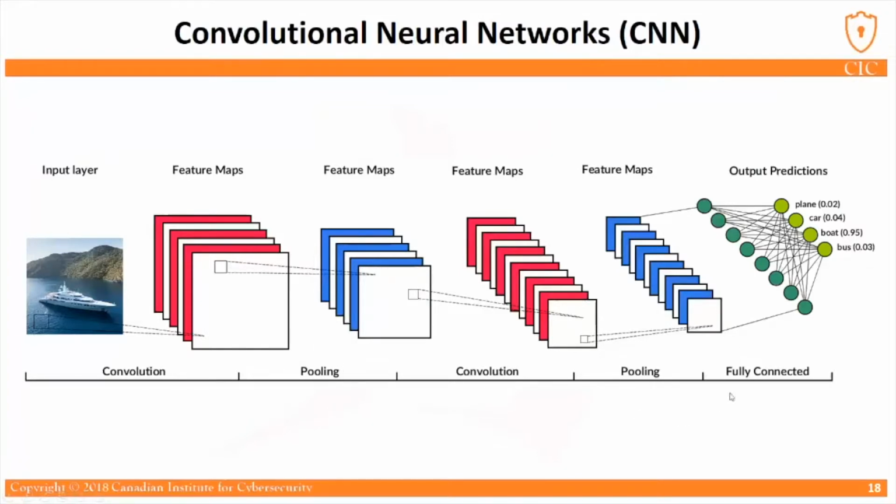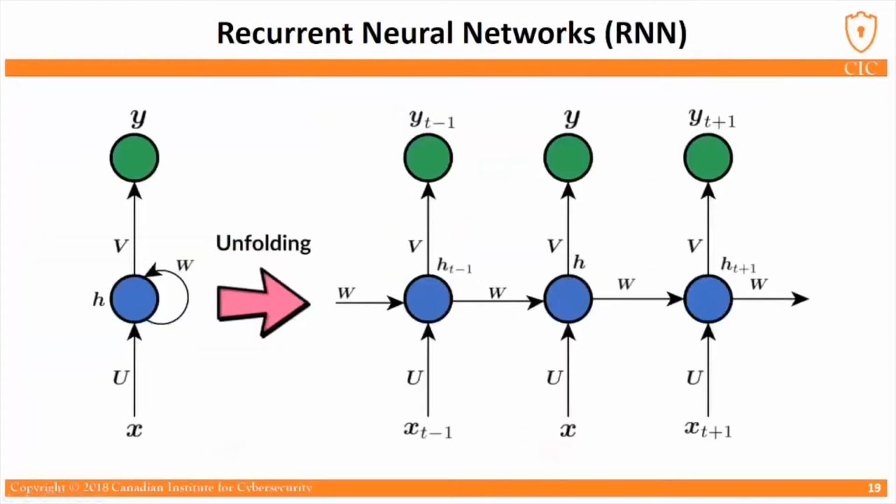a fully connected layer. And we have the recurrent neural network that's used in natural language processing. The output of a neuron is not just dependent on the current state, but on the previous state of the neuron. In other words, we can say that they have a memory. And they are used, as I said, in speech recognition tasks very much.